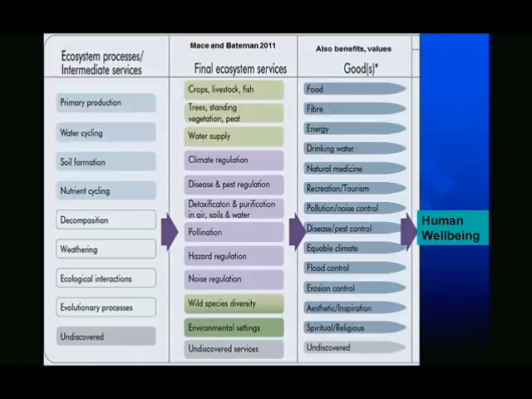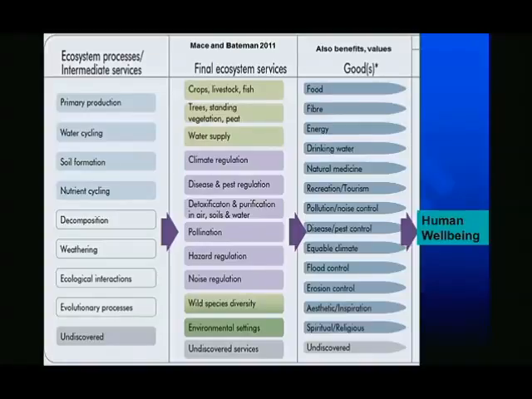If we look at a more complex picture, this is the same basic categories with one added. This came out of the work by Ian Bateman. The UK have done a national ecosystem assessment, which they're still producing a huge volume of papers out of. And Ian Bateman, who was here two years ago giving a lecture, is one of the authors of this work. This framework is still current. I've seen it in their 2014 publications.